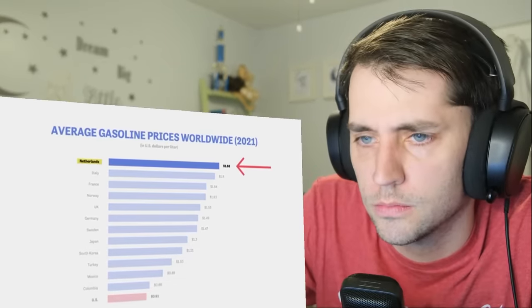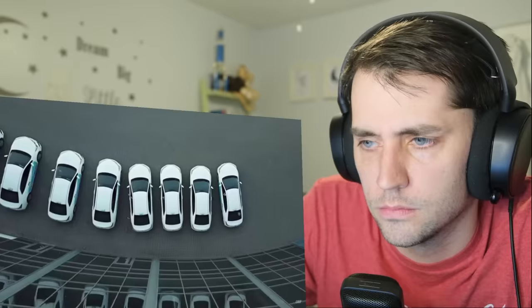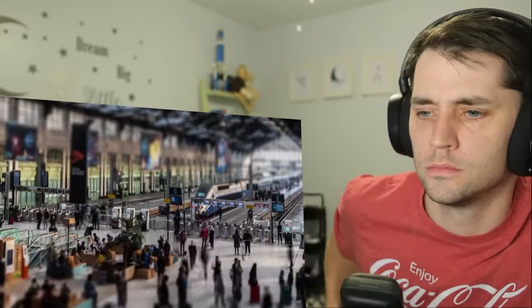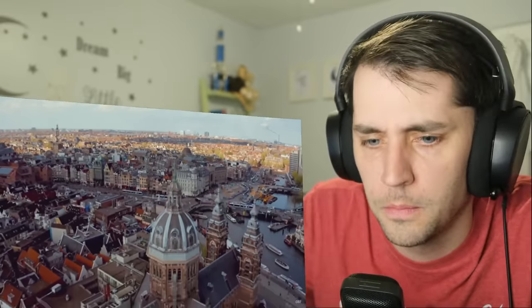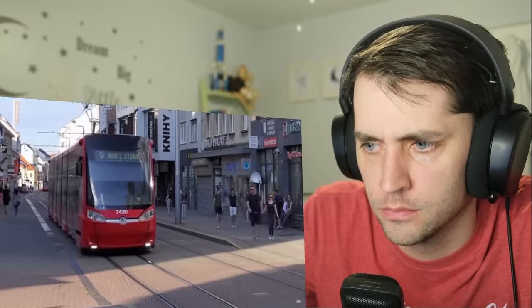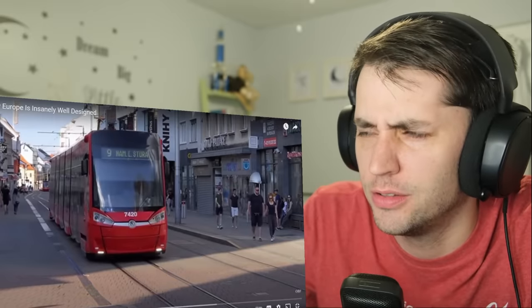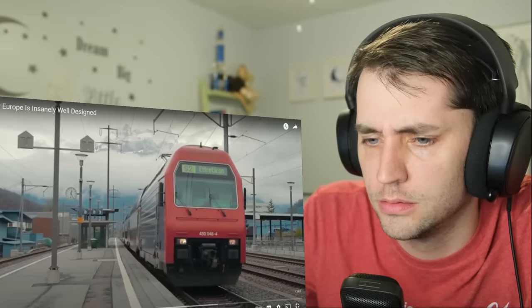Here's a map of worldwide gasoline prices. As you can see, European nations are in the top rankings while the US lies at the bottom, charging very little. But let me be very clear — it's only a good idea to make it expensive to drive a car if you have an attractive alternative, which America doesn't but Europe does. In Europe this is a great strategy because you make the roads less congested for those who actually need them and give everyone else an affordable and efficient alternative.